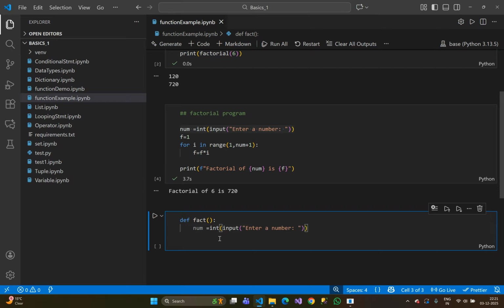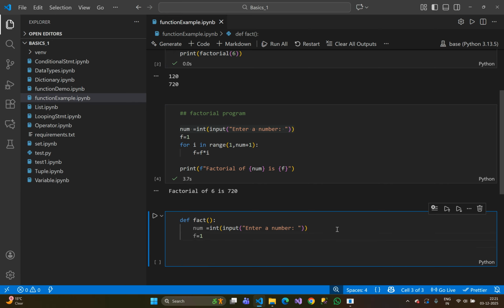In that we are just getting the number. Okay, and the same thing we are getting, we pass f equal to 1 here also.